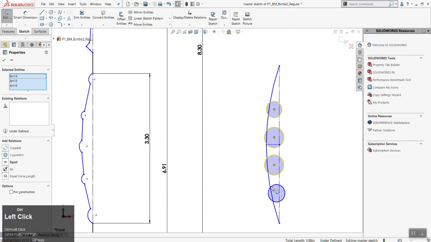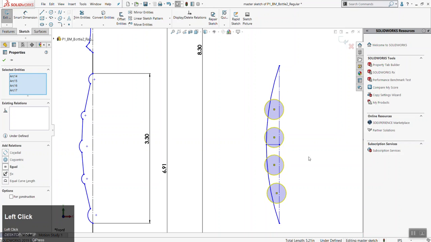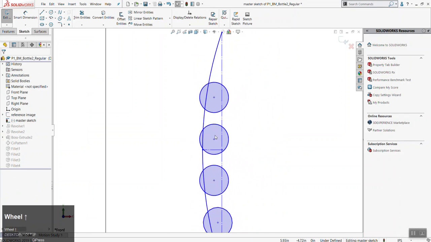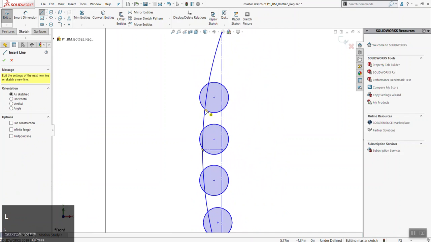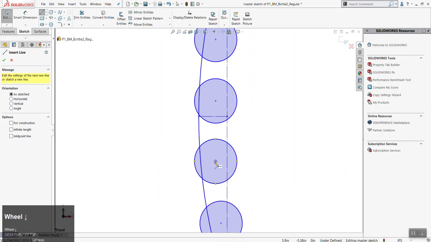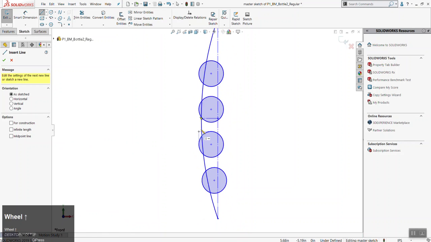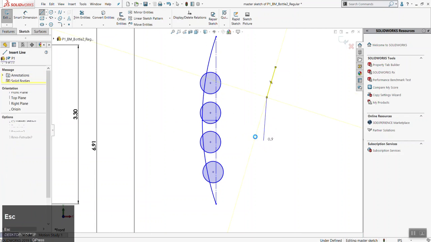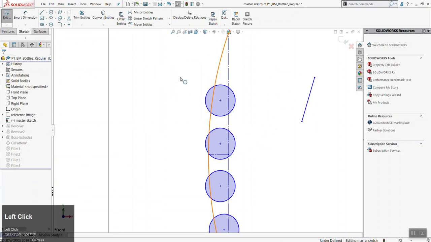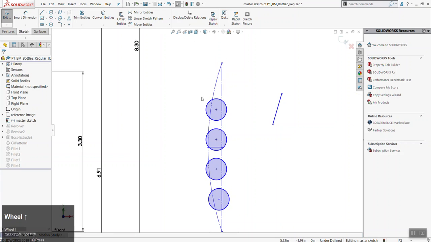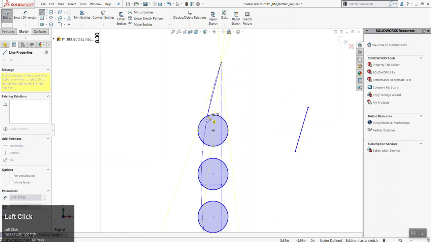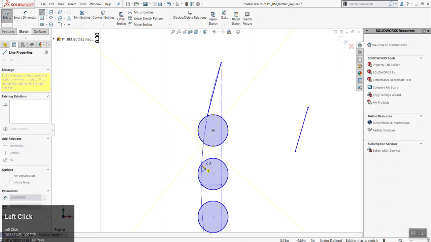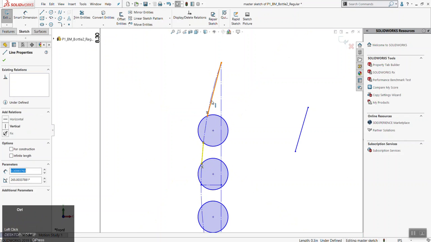Again, it's all setting up relationships to other entities. So let's say these are all equal. If you wanted them all to be set in the same amount, let's see, I need to think about this a little bit more carefully. But you could do it with construction lines. You could set up a bunch of lines that are equal to each other along the sketch. This is something that Max had mentioned. It starts to get pretty convoluted, but in terms of trying to make it so it rebuilds, you could have lines that intersect both the circle and the arc and set these to be equal to each other.